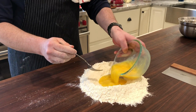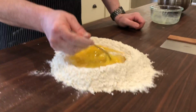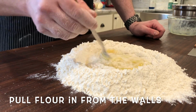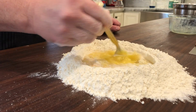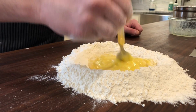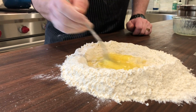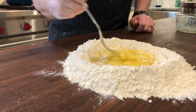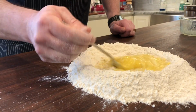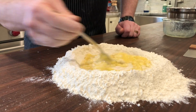And then they're gonna go into the center of my well. And I'll show you how I gradually pull in a little bit of flour at a time to get this dough going. You just keep working it, pulling a little bit from the walls as you move around until you get a nice thick dough starting. You're gonna try to keep all the eggs in the middle. You don't wanna have a breach of your defenses there and have a hole in your wall. If it happens, it's not the end of the world, but it's not the goal. So I kind of work it around. It's starting to thicken up, come together. And we're gonna work as much of this flour into this egg as it'll take.